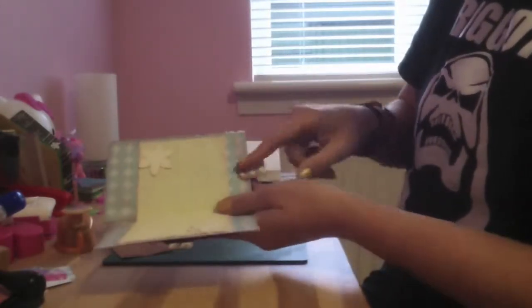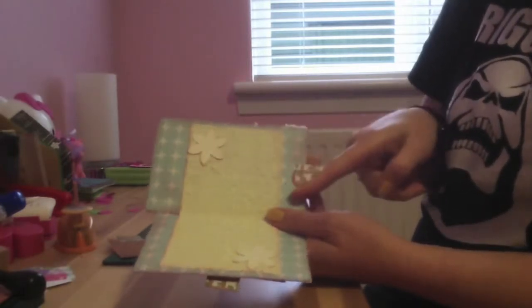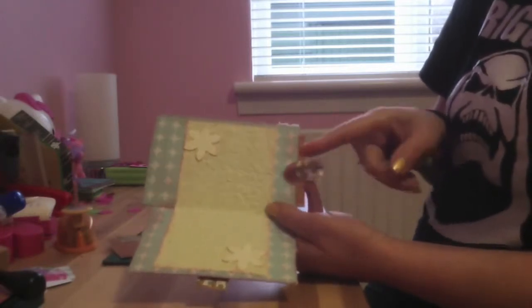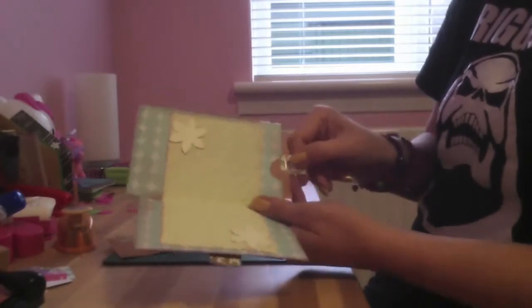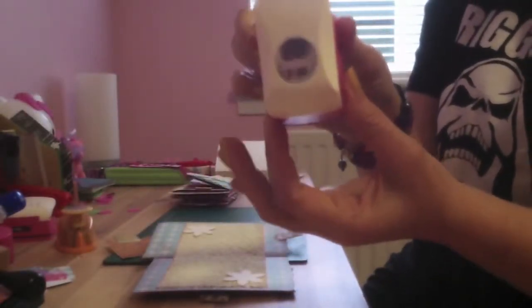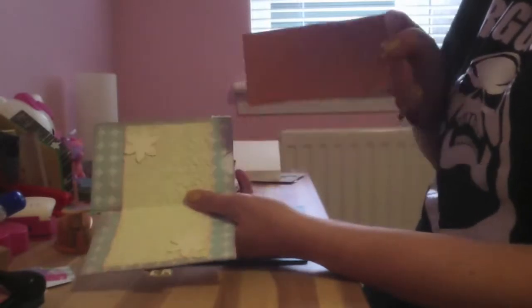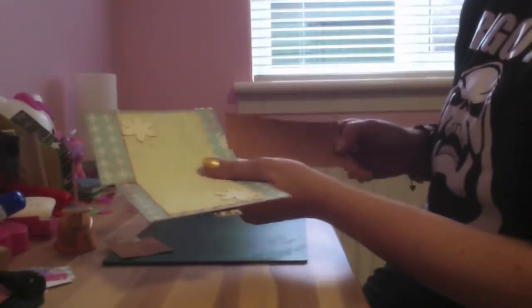Some people have used a circle punch and half-punched out an area so you can see they've put in a tag. When I did that, I didn't have a punch, so I used a two-pence piece — drew around half of it and cut it out with a sharp cutting knife to take that out. It shows wherever you put your tag. Since then I've bought a little circle punch from Hobbycraft — it's on special offer at about two pounds fifty. This one's been done with the two-pence piece. Basically it's a pull-out tag with patterned paper and I've inked the back and added lines for journaling.